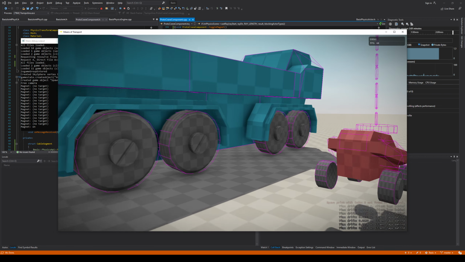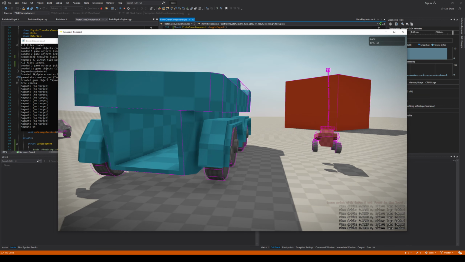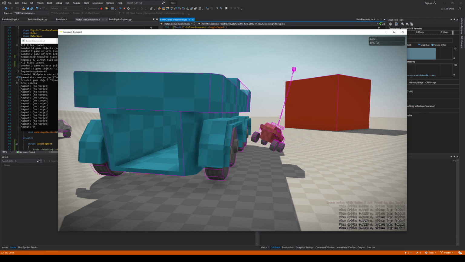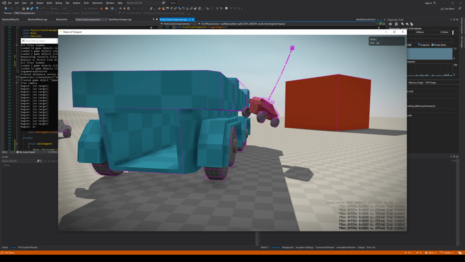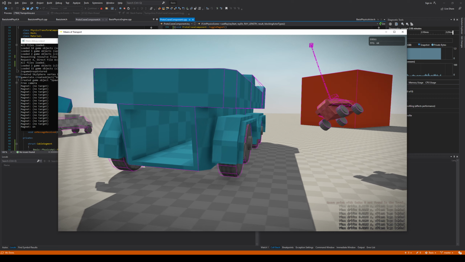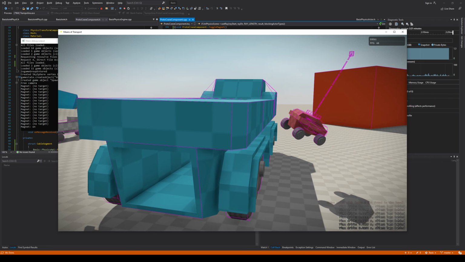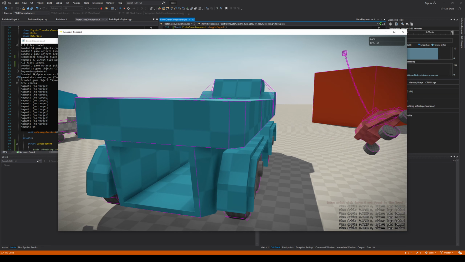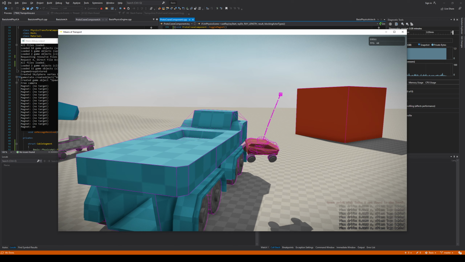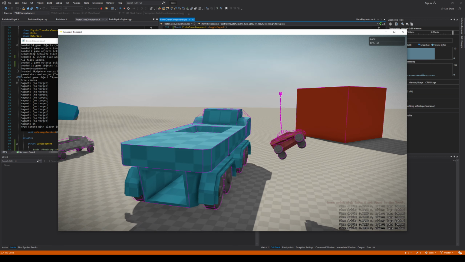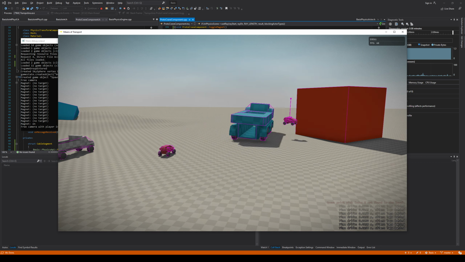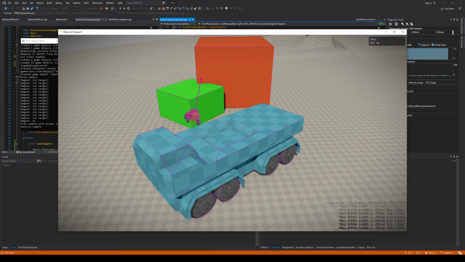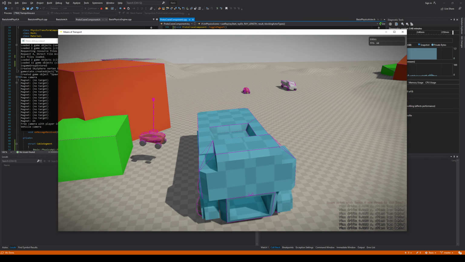Hey, look at that. We are lifting the vehicle. And even just lifting this one vehicle makes the mother vehicle rock quite violently. Okay, well this worked actually kind of well. And of course we can still drive around the mother vehicle and our scout is getting carried along. Okay. Well, that was almost better than I had hoped for.